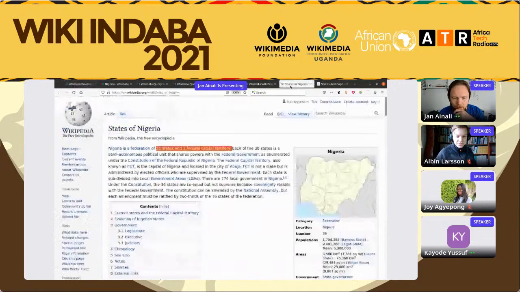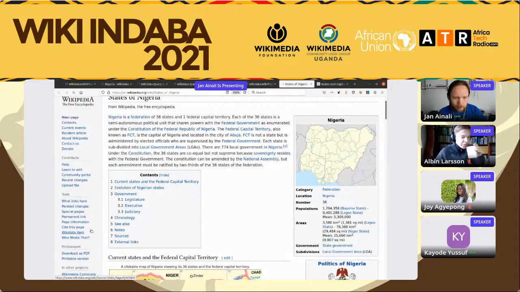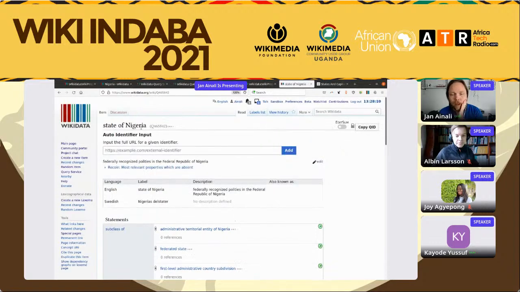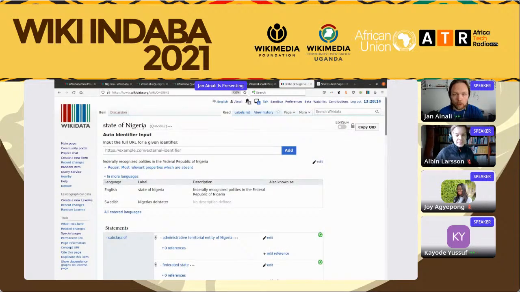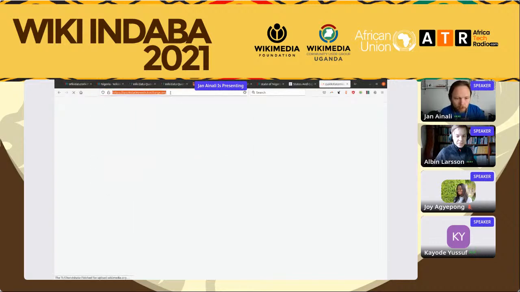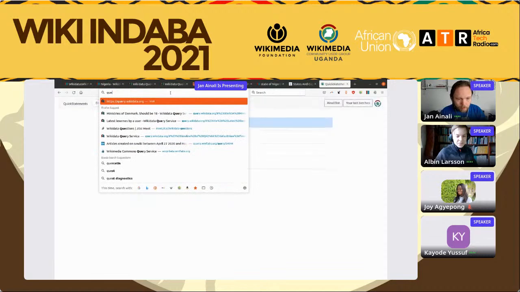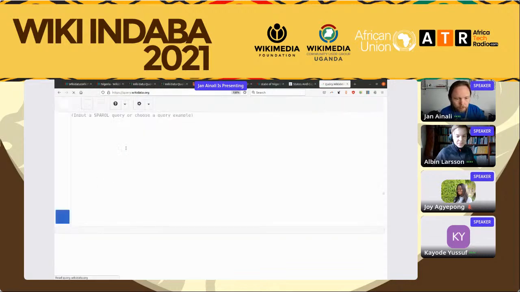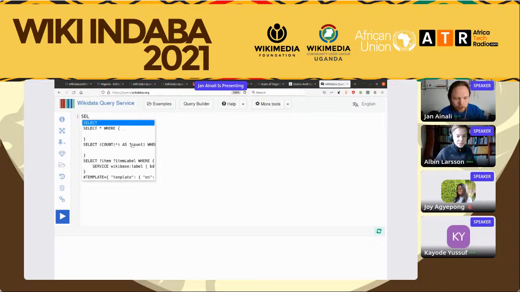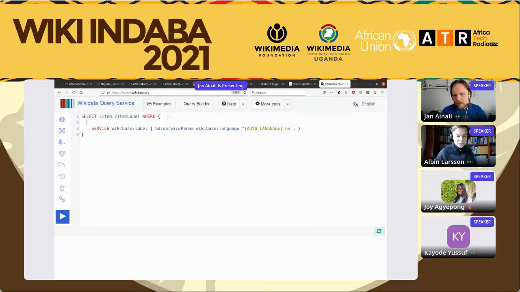And from these pages, usually you can just go to the Wikidata item for it to see, state of Nigeria. If we query for all of these, we might get close to what we want. So we'll copy this QID for state of Nigeria and just make a query. No, we're not going to make a quick statement. There we go. This one will be quite simple as a start.